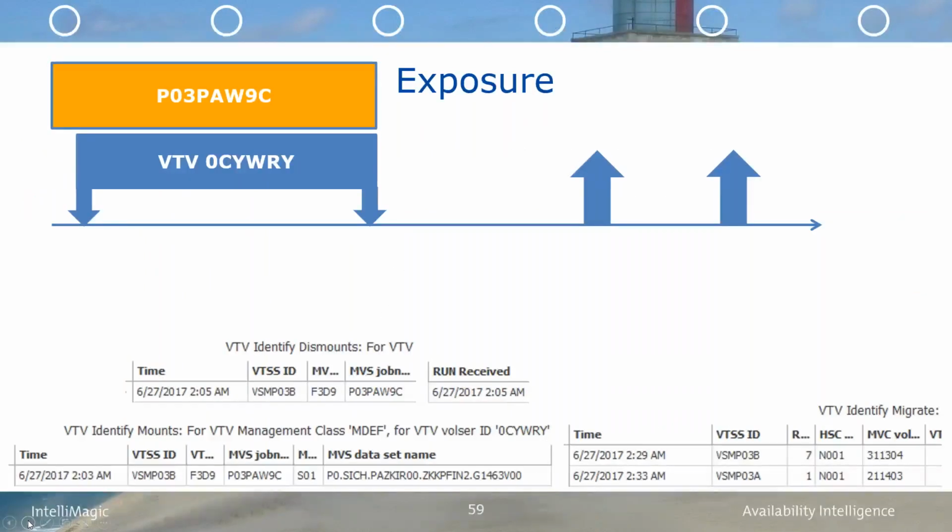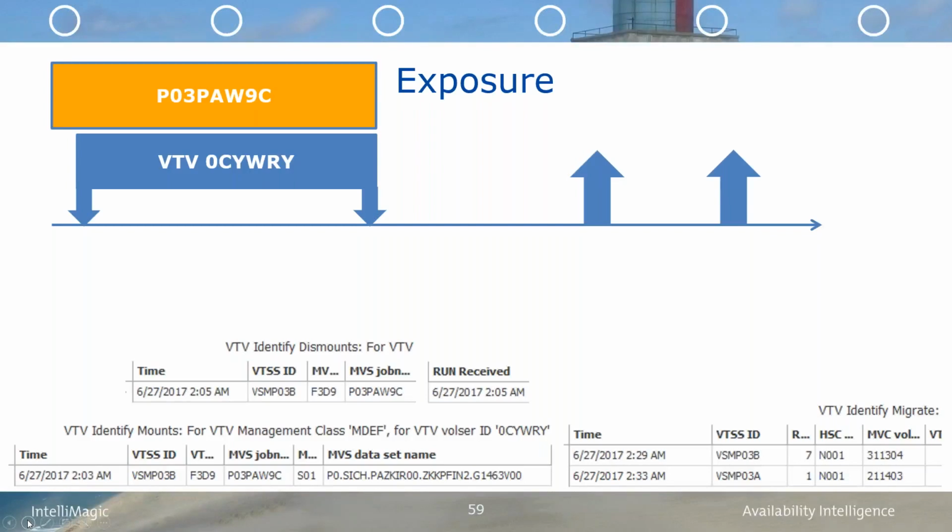So identifying the volume is the first task, and you can't do it without Vision. The reason for the exposure being high could be slow replication or slow migration. If it's slow migration, then maybe not enough migration tasks are defined. It could be no free back-end tape drive, all busy with something else. It could be the wrong management class, which manages migration out of the VSM buffer. It may be something else, and then maybe you need to involve Oracle if you have VSM tape.